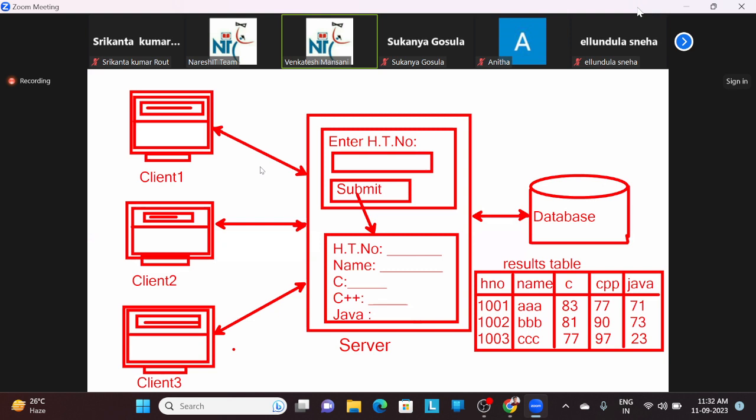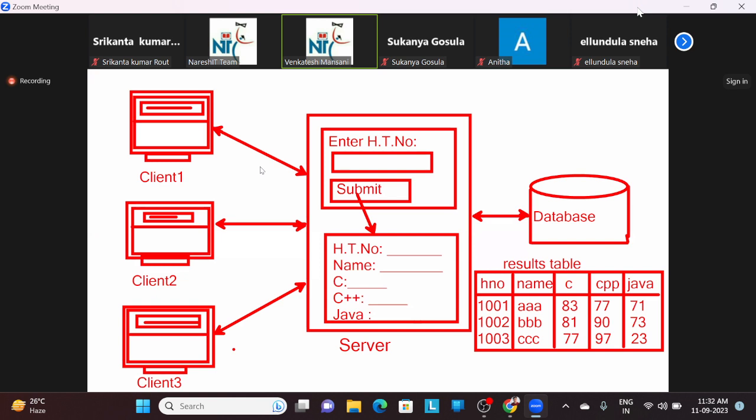Every hall ticket number is checked in the database like that. Now, between server and database, how many times is connection establishment required, and how many times is checking the hall ticket number required? One time or many times? Connection establishment: one time. Checking hall ticket number: many times.